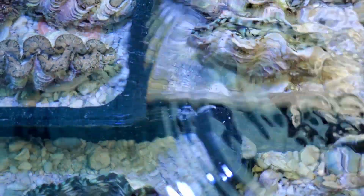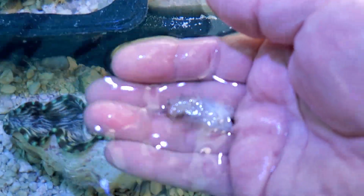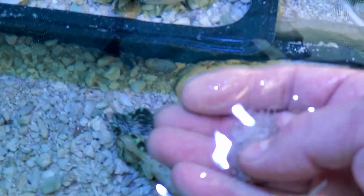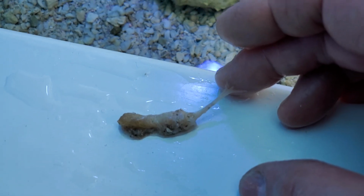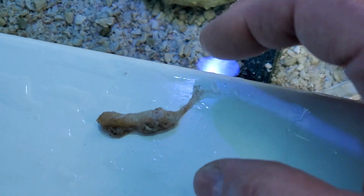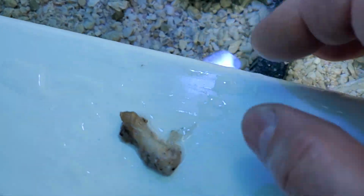And here's that little area that had fallen off one of these clams, where folks will say, oh, it dropped the foot. Oops, I just dropped it. Now these are just some of the tissues that it utilizes to attach to a firm surface. You can see it looks like threads. Let me try to get a better view of it. You can see these threads. There's sort of a gelatinous quality. If you touch it, it kind of sticks to your finger a little bit. And that's all it is. It's just tissue that the clam is putting out to attach.